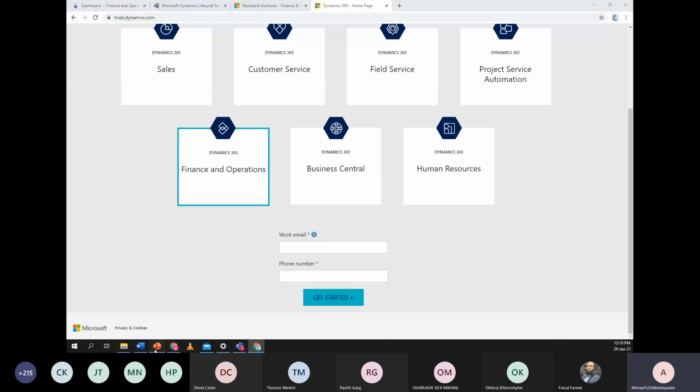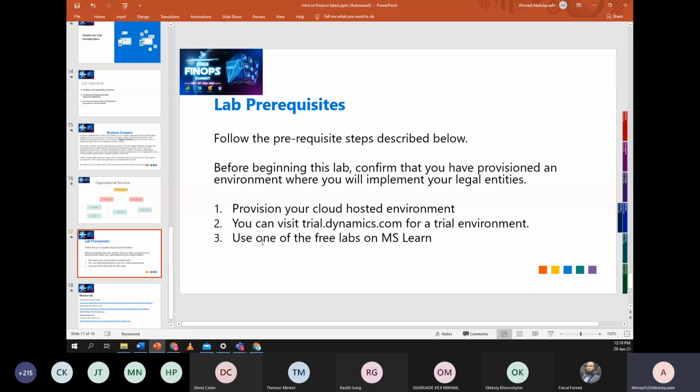So you can get all that done here. And you could also leverage some free labs on Microsoft Learn. Microsoft Learn is the learning platform, and you find a lot of interesting resources here. There are labs that you could spin up, but you have about 4 hours of trial time before the labs shut down, the VMs shut down. So those are the options you have.